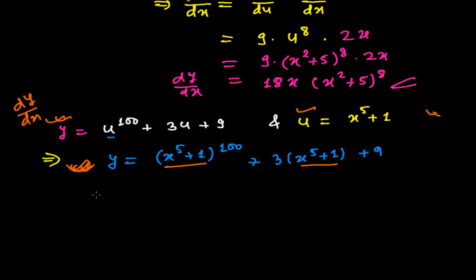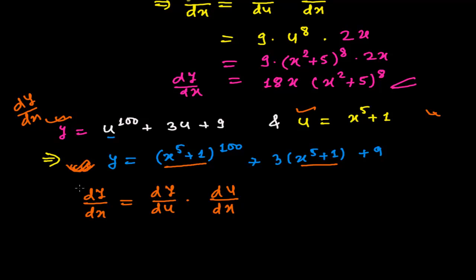So here we need our chain rule, and our chain rule says the derivative of y with respect to x is the derivative of the function y with respect to u, times the derivative of the function u with respect to x. In most cases, people cancel this out, or think, hey, why are we multiplying and dividing by this, can't we cancel it out? No, it's not like this is one ratio and this is another ratio. It's the derivative of y with respect to u, and this is the derivative of u with respect to x. It's something different, all right? So don't think in that way.